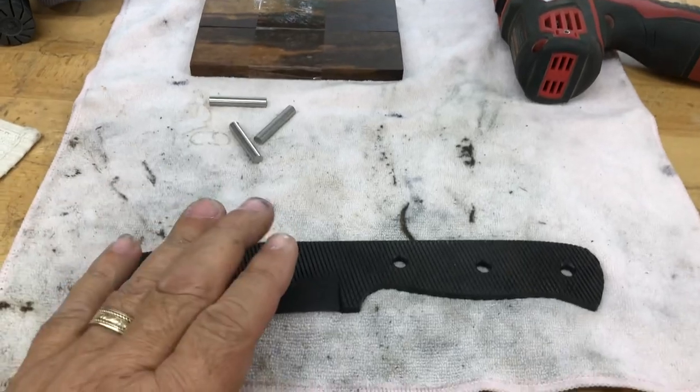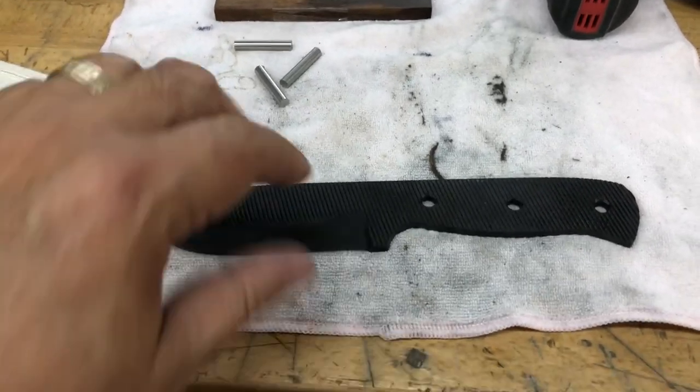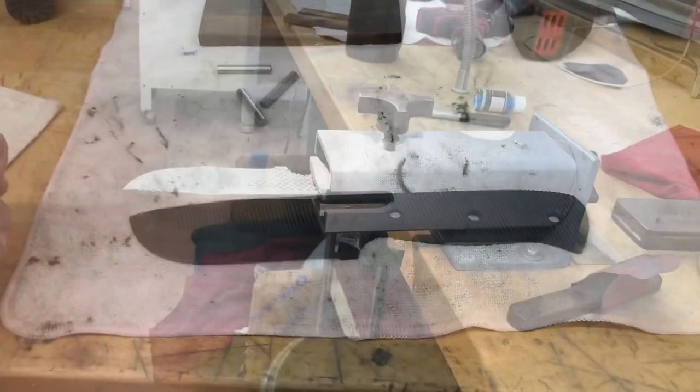Okie dokie, let me get started on this one. I'm gonna make sheets for both of these at the same time.